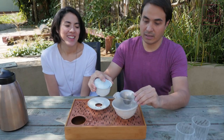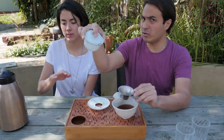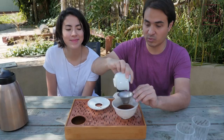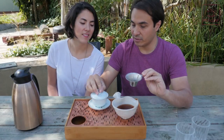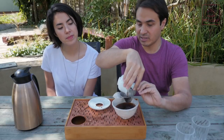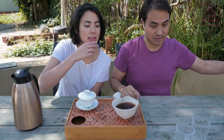With all cooked Puerh teas you want to give it a rinse. If you're doing it with a Gai Wan, gap the lid a little bit — don't be frightened to give it a bit of space, though not too much because they are small leaves. Because it's fermented and broken down, there will be quite a lot of dust. It's sometimes nice to give it a couple of quick rinses, just to get rid of as much of that powder as possible, because that's inevitable with all fermented tea.